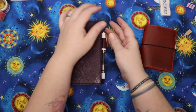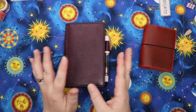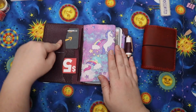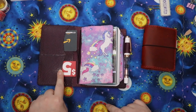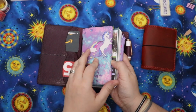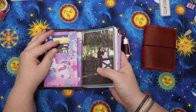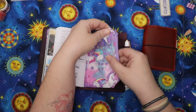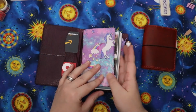One thing I've come to learn through 2021 is that I always have either a small notebook or typically whatever my everyday carry is next to me on the couch when I'm hanging out at home, and I always like to have something available to make notes in. So anyways, in here it's a deluxe, so I have a couple pockets. I have an Amazon gift card to use and a $5 coupon for Book Outlet to use. This little fabric thing here was not made by Peggy, but was purchased from an Etsy shop called Thread and Prints, and they make these wallet inserts that are made for traveler's notebooks. So I got this one to go in my everyday, mainly because I wanted a zipper pouch so that I have a spot for loose change or any other small items that I tend to pick up with your wallet, right? So that's there.